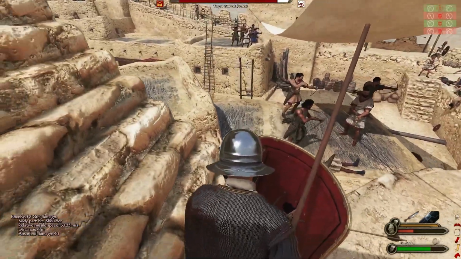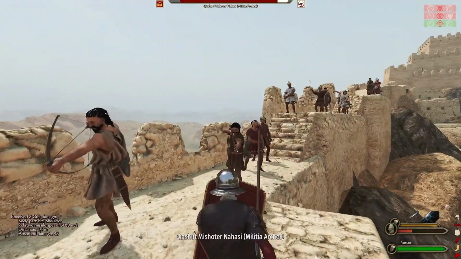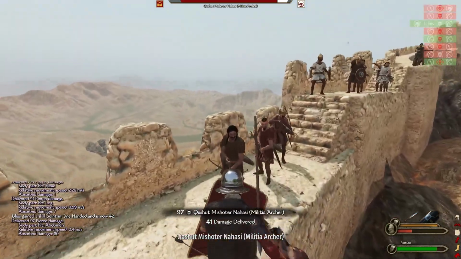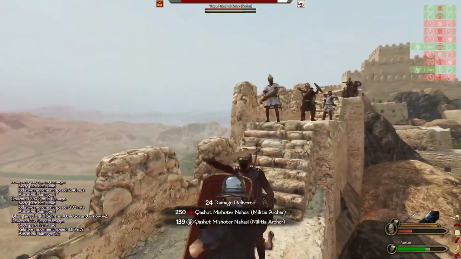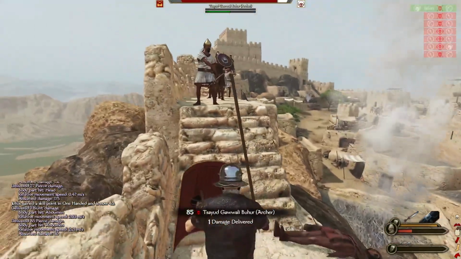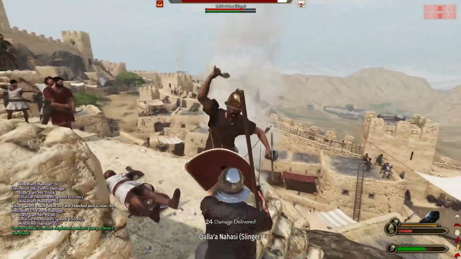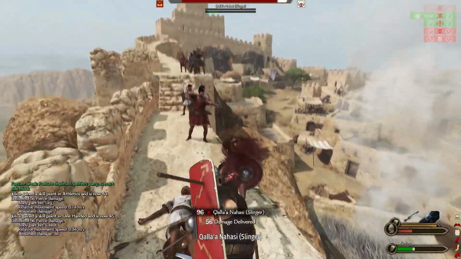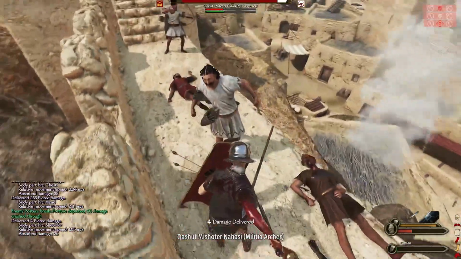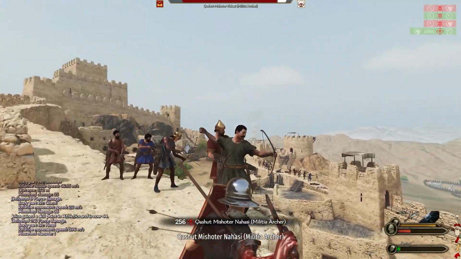Alright, I'll leave you alone for now. You're my target. Die. Die, die, die. Gotcha. I'm a menace. Yeah. Get out of here. Oh crap. Alright, you're gone. You're done. He doesn't have a weapon. I am killing them all.